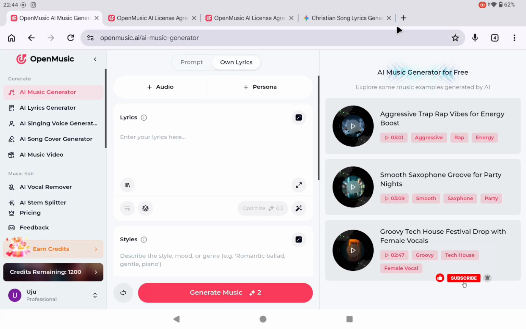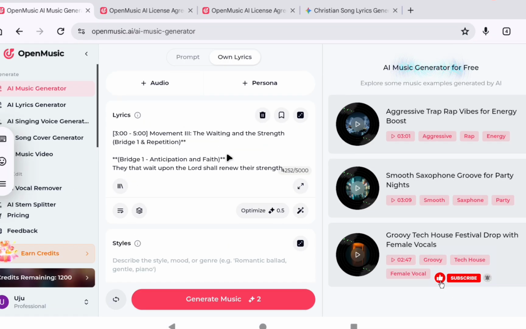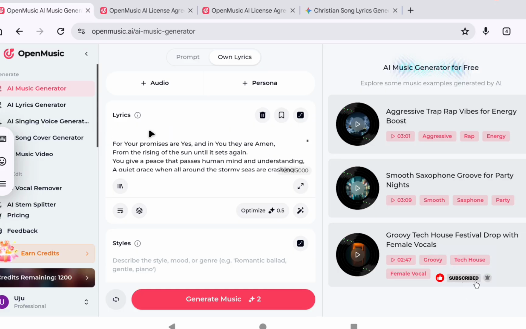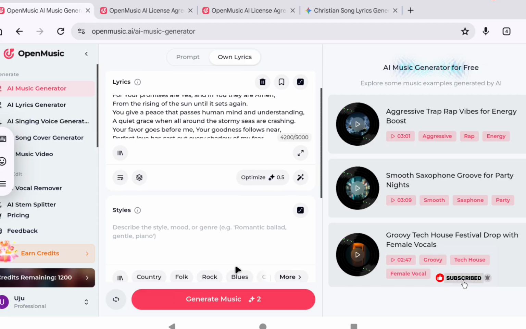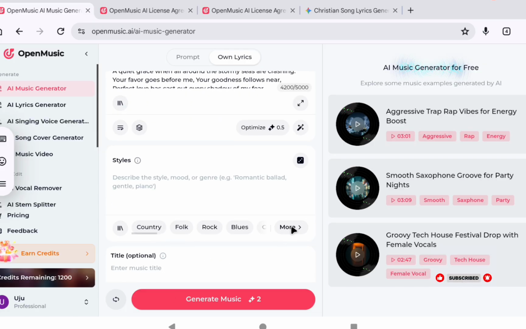Now let's assume you have your own lyrics. All you need to do is come over to this place and then paste your own lyrics. No matter the length, it can only take about 5,000 words, and that will bring you up to a 10 minutes long video, as in a 10 minutes long music video. That's absolutely good. And it can help you to easily get monetized on YouTube.